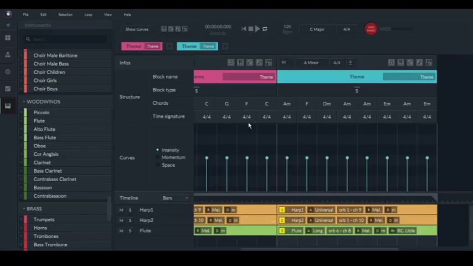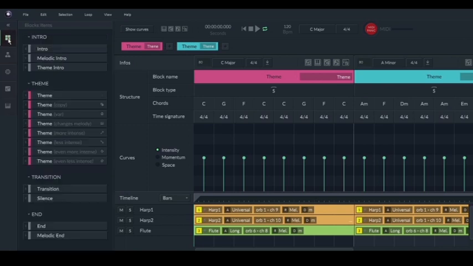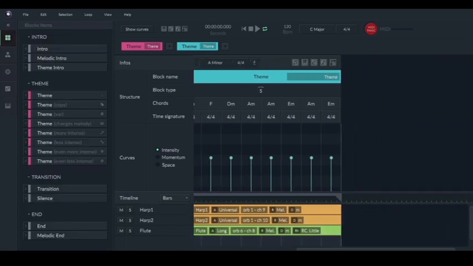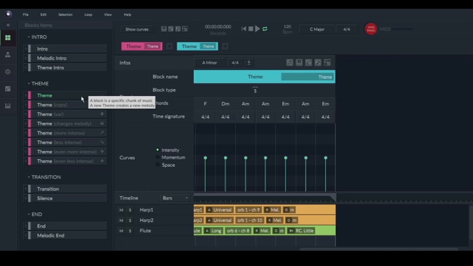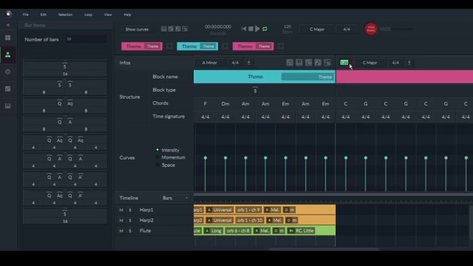So we'll stop that, and now that's recorded in the DAW, should we want to just carry on in Reaper in this case. But what I want to do now is to add to this and put in another theme or another block, if you like. I'll show you that we can do 16 bars should we want to. I understand it goes up to 160 if possible, but you probably never would want to do that.